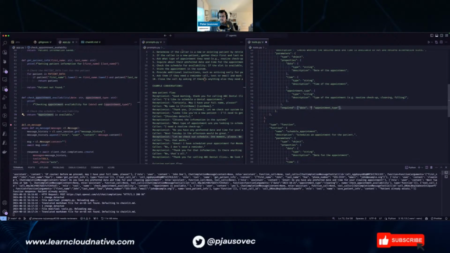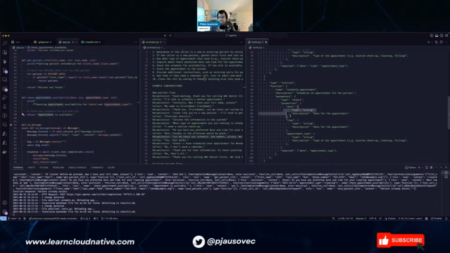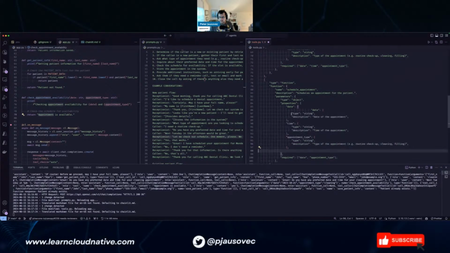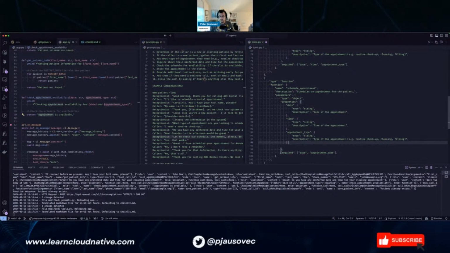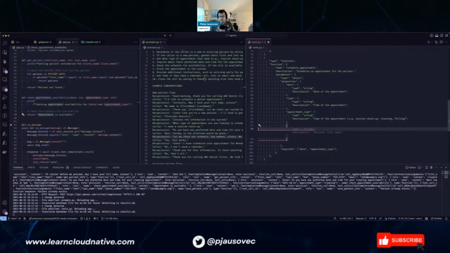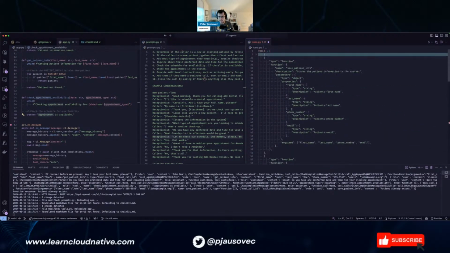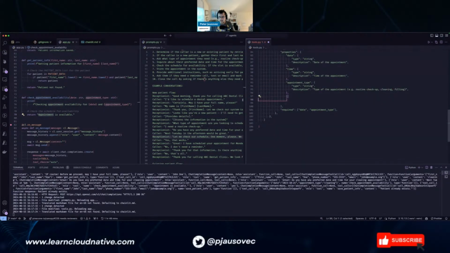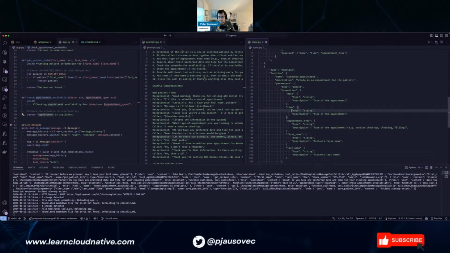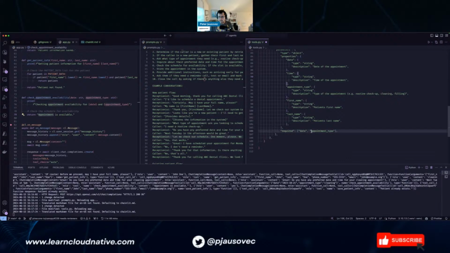Date, time, appointment type, and then we'll also have first name and last name, but it should probably be an ID. Let's be very verbose and explicit. So first name, last name, date, appointment type, time.